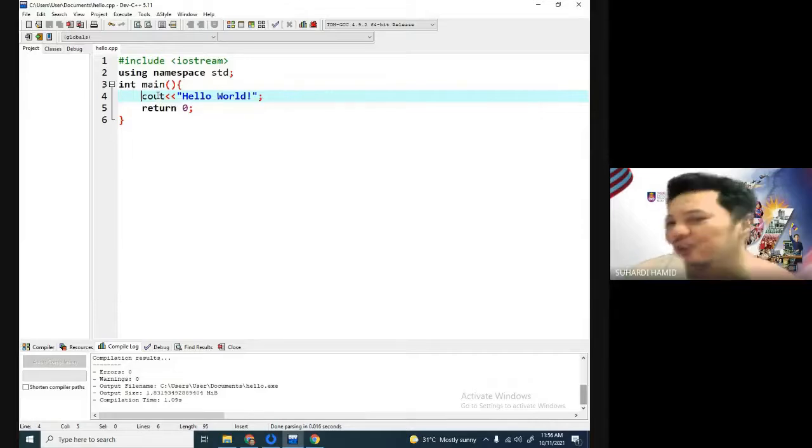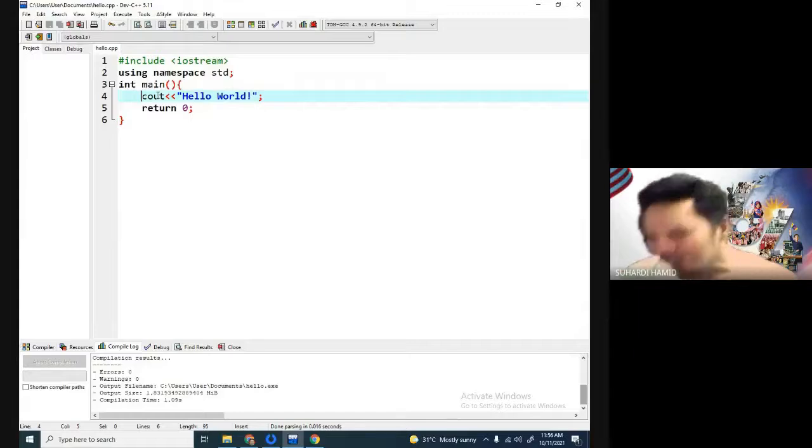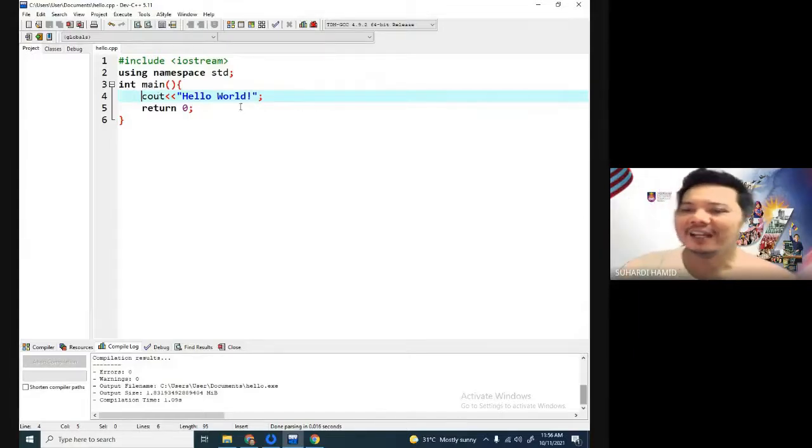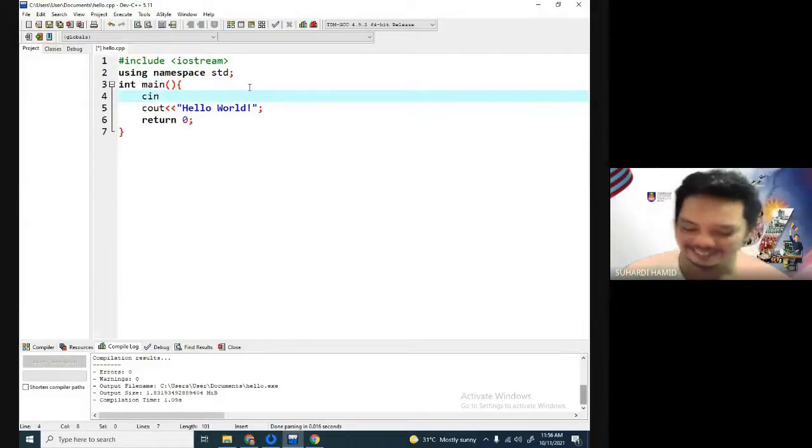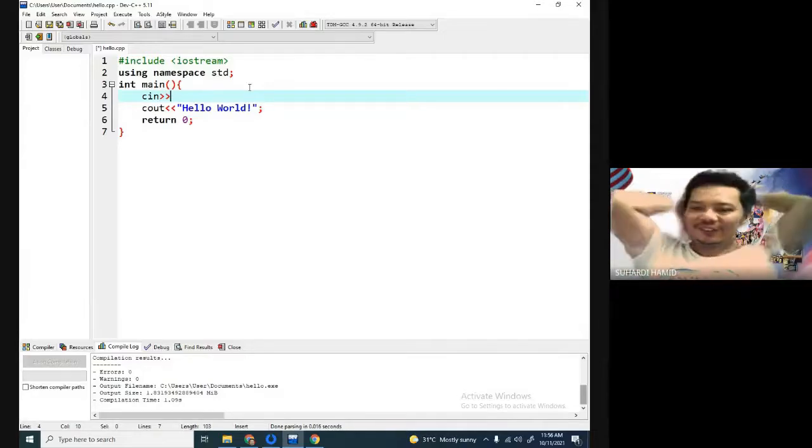If you want to get something from the user, you want the input. Now, you may use cin instead. With cin, the arrow is going in a different direction.